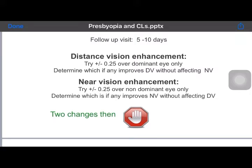Now, if your patient actually wants to wear contact lenses for certain occasions and does not want to wear glasses, you have given them contact lenses, you have tried to troubleshoot them two or three times and it has not worked, then stop and change the brand and have a look, right? For example, you started with one brand, you have given the patient the contact lenses, you have done troubleshooting twice, the patient is still not happy or not satisfied with the type of vision they're getting, then please try another brand or another design. If that also does not work, then you can assume that probably the patient is not learning the simultaneous vision optics, or the zone of the lenses is not matching with the pupillary diameter.